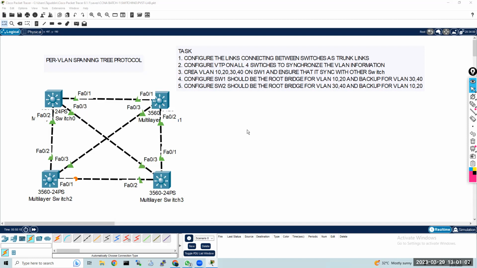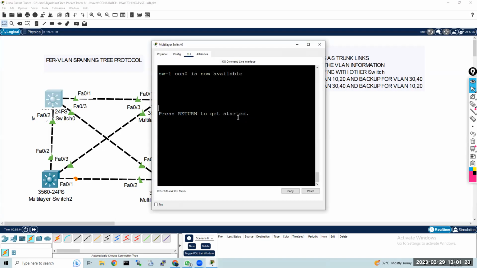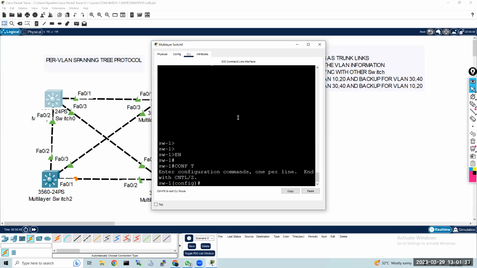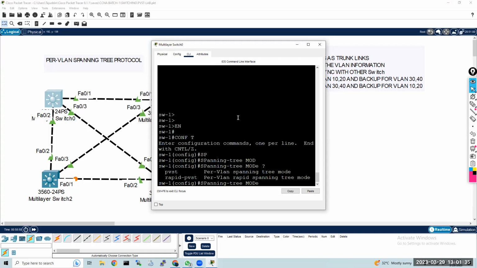Yeah, no problem. If you have doubt, you can ask, no issues. Okay, so the next thing: tomorrow I will go for EtherChannel, guys. I think we'll do both L2 and L3 EtherChannel. One more, that's Rapid Spanning Tree Protocol. We can use the same topology. MST, Multiple Spanning Tree Protocol, we can do very soon. We just need to change the mode. So go to global configuration, spanning-tree mode. So here we can see, right?